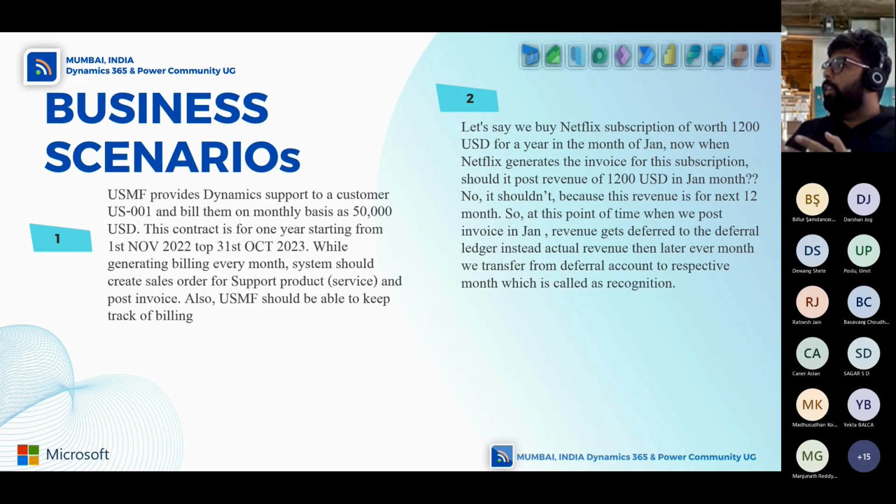If we buy this in January, we pay $1,200 upfront to Netflix. Now the question is, when we pay this $1,200 upfront at the time of billing, is this the revenue for that month, January? So the answer is no. It is not the revenue only for January, because the service is going to be spread across 12 months.